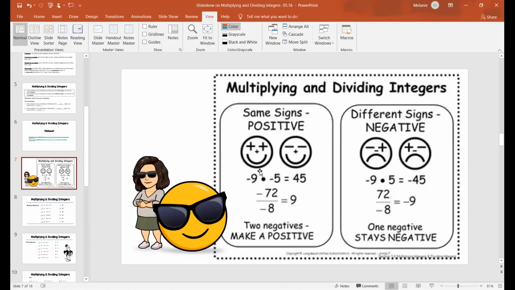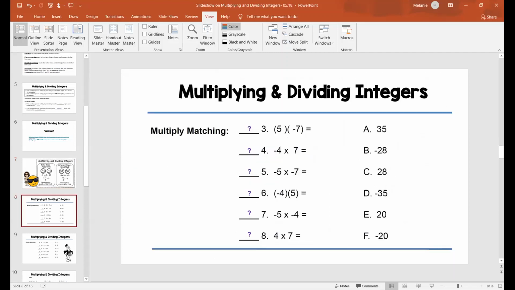And this, of course, is with multiplication and with division. Remember, multiplication can be shown in multiple ways, so I'm about to show you that. And division can be shown in a few different ways. So let's go to our guided practice where we can get started with this matching activity. Basically, we're going to start on the multiplying matching. And notice that there are some parentheses in here. Remember, a parenthesis up against another parenthesis equals multiplication. It's just one of those smushed-in ways of showing multiplication that the mathematicians, I always say, get a little lazy, and they have all these different shortcuts of showing things.